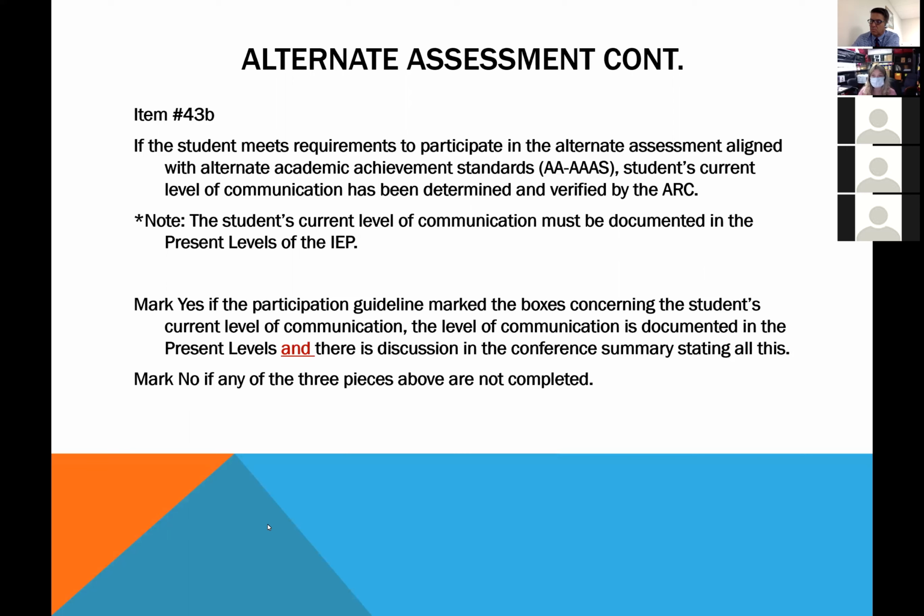So think about that like a continuum. The first option is just general assessment. The second option is general assessment with accommodations. And then of course that third option is alternate assessment. And really think about these students. Could they participate in the general assessment with accommodations? Just make sure that you are making good decisions for these students, because the decisions that we make early on will impact these students throughout their lives.